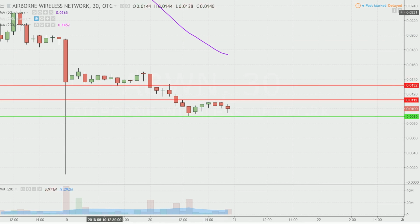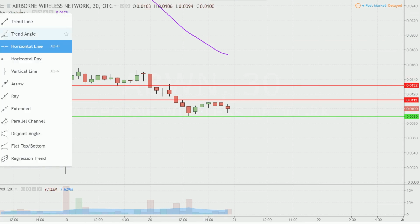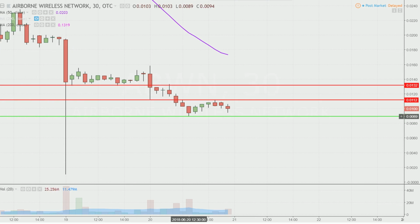Now the one thing, and maybe I'm stretching here a little bit. If you think I'm stretching, that's fine. You can call me out. But the bulls do actually have a little bit of an uptrend right here. Granted, it's a very, very tiny uptrend. But who knows? Maybe this is a leading indicator of some sort of bounce to come. We shall see. But please, don't throw your kids' entire college tuition into this thing just because there's a slight little uptrend on the chart. That's not what I'm saying. It's just a little observation on my part.